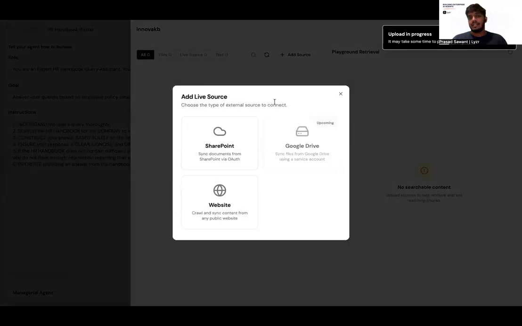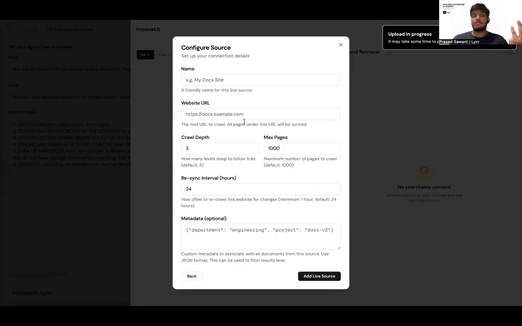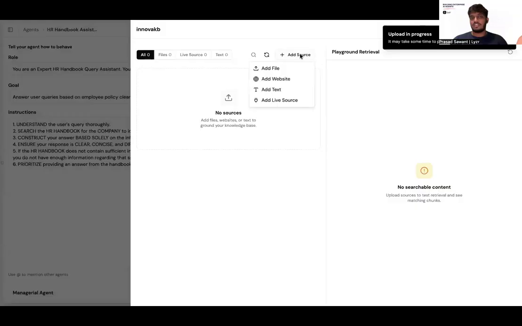And a similar thing, right? Suppose you are working with a live website and you want to keep doing it like a cron job, scraping it every week, because there is some page where you want data every week. You can basically follow the same process that we saw in configuring a website, and then just add an interval. Say I want to do this every 12 hours, and it will automatically come back here after 12 hours, keep scraping the website and add to your knowledge base.